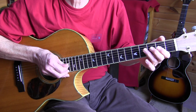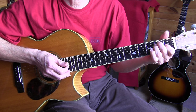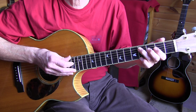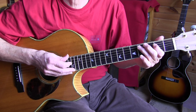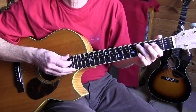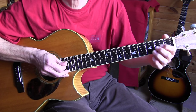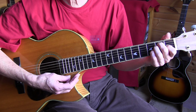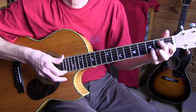And it's a triplet here, 1, 2, 3, and hammer. And you can do a trill as well. And you notice that when I play double basses, they are not both played in the same way. The first part of every beat is played harder. And there we have an E7, but the third finger moves to the first string, second fret. That's triple bass there.